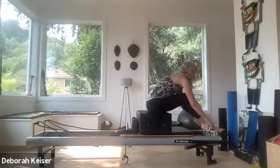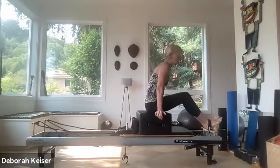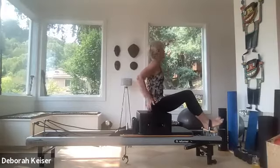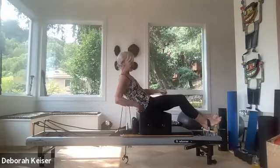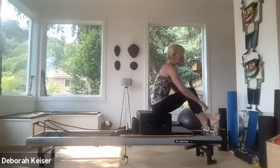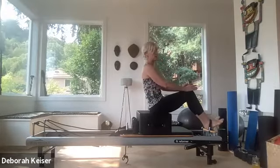Just every once in a while, I want to remind you guys to check that the attachment of the carabiner is secure. So you have to find your alignment. I'm going to sit a little bit forward on my box, because as I go back, I'm seeking to roll into my lower back, and we're trying not to use our hip flexors. There's tension on the feet, but don't flex so hard that it's your ankles and your hip flexors that are doing the work. You want to, moreover, push into those straps with energy out of the feet.